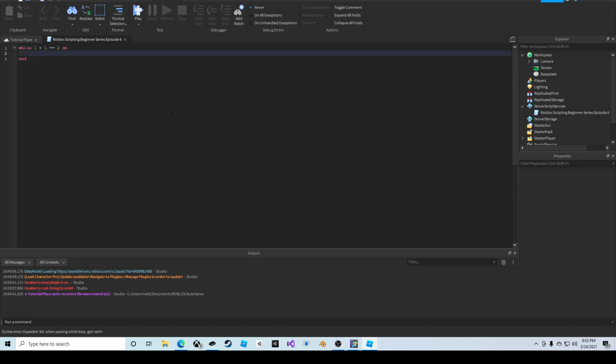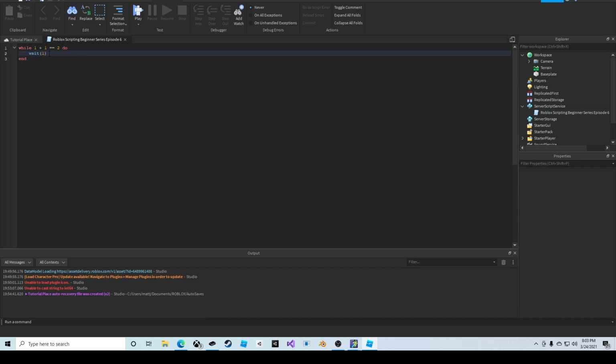And what this does is, I believe it'll run, if you don't have a wait of any kind to yield it. So what we can do is write a wait. Basically, what wait does is it'll wait a certain amount of time in seconds that you put inside these parentheses. In this case, this wait would cause the script to yield for a single second, and then the code would run like normal afterwards.